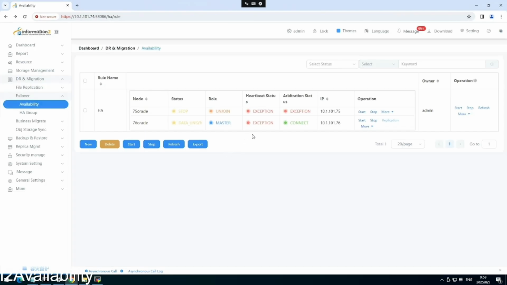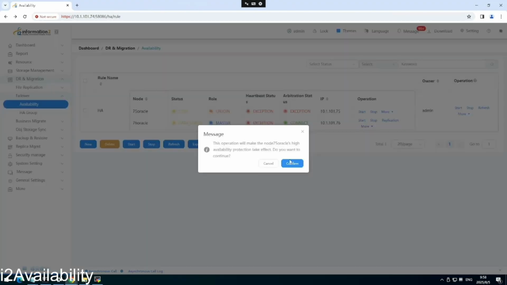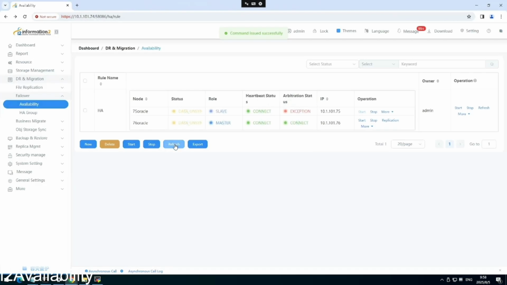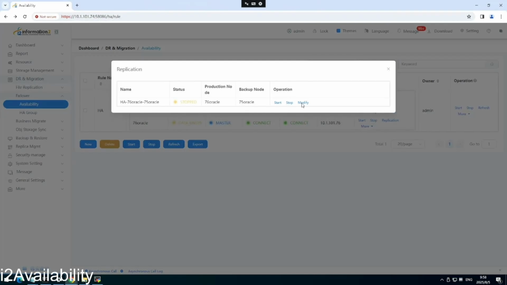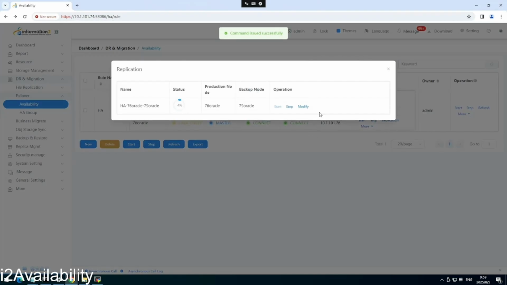Alright, let's go back to the i2App, and then we can just refresh the status until our production server becomes normal. Yeah, just like this. Then click the replication here and start it. Alright, now we initialize the new replication rule, and it will transfer the increased data from the DR server to the production server. And this continues until the status becomes replicating.